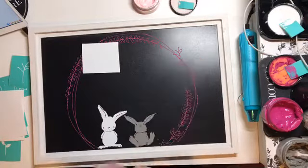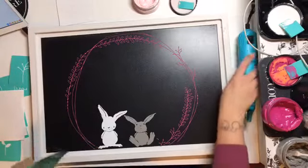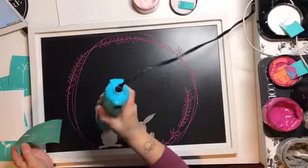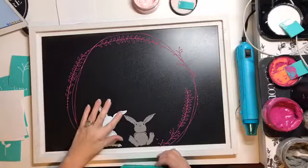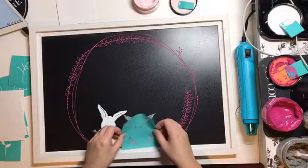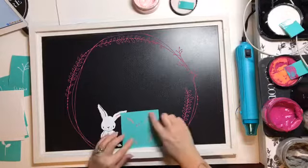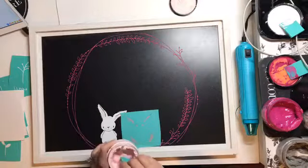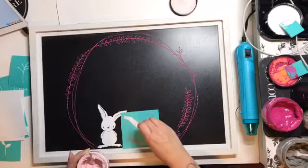I have not tried the shimmer paste yet — I don't have it. I did an order on launch day but did not grab the shimmer paste. That will definitely be one of my top priorities in my next order, because I've seen a couple of projects with it and it looks gorgeous. The shimmer paste is just like our shimmer ink — like our gold ink, silver, and copper — and now we have it in chalk paste too. It looks amazing. So you've used it, Tia? That's awesome. I cannot wait — I did see a project someone did today with it and it looked really pretty.